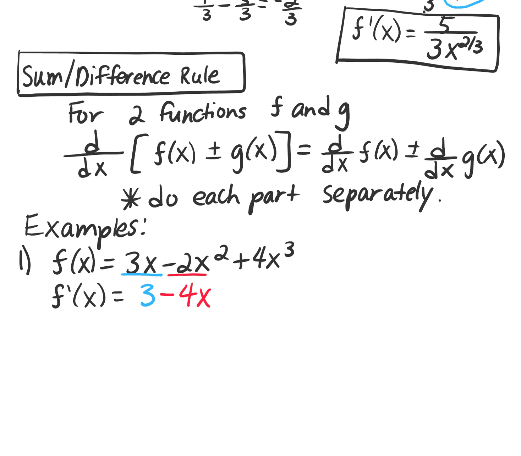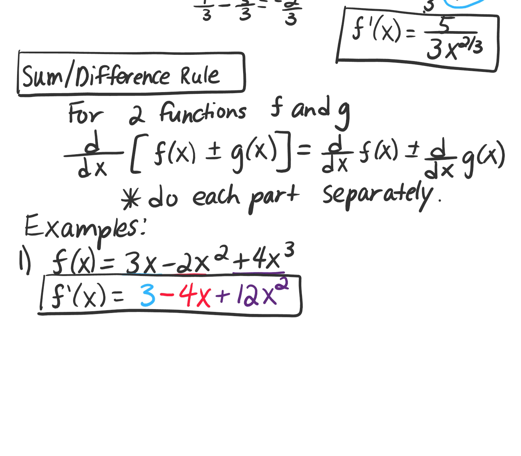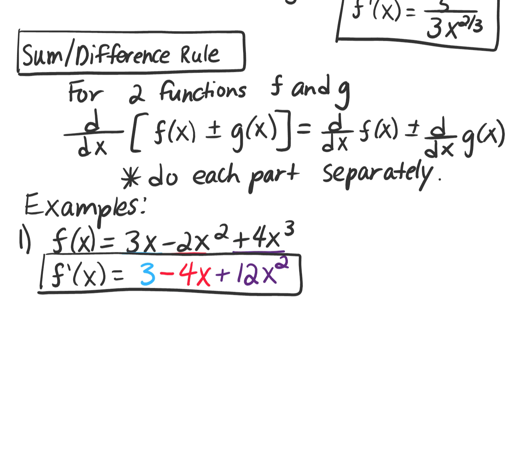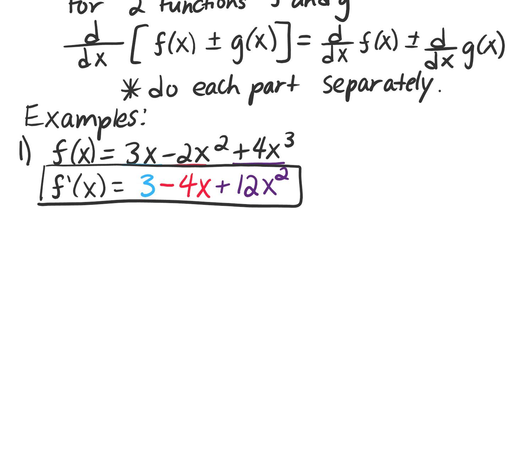And it'll be x to the first, because remember we're subtracting our exponents by 1, which is why on the original, with the 3x, the variable disappears, because it becomes x to the 0. And then our last one, 4x cubed, will be plus 4 times 3 is 12 for the coefficient, and then x squared when you take the exponent down by 1. And that is your entire final derivative. So it's really just taking each of the pieces and finding those derivatives.